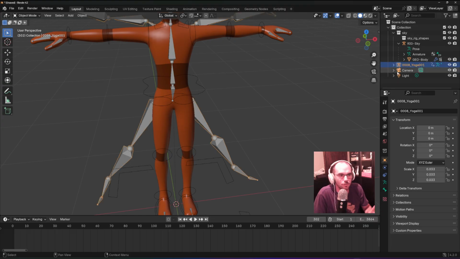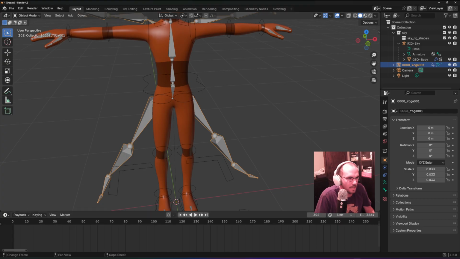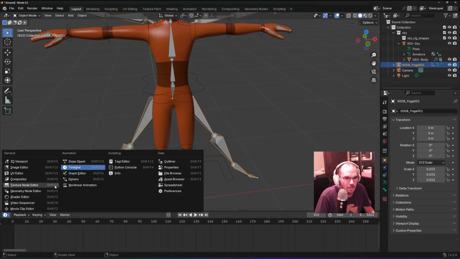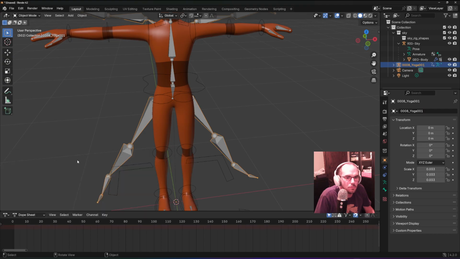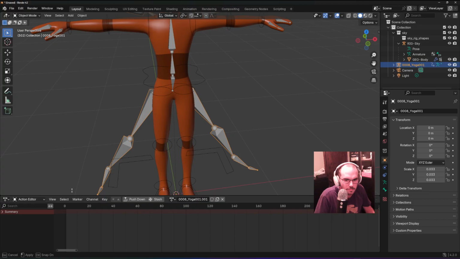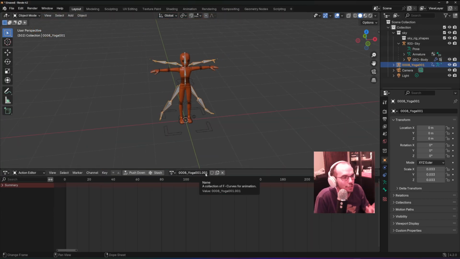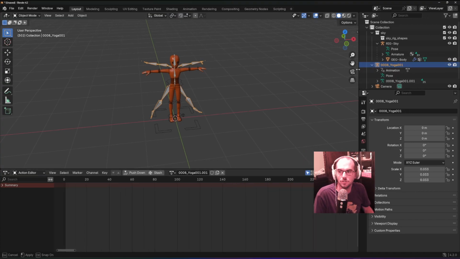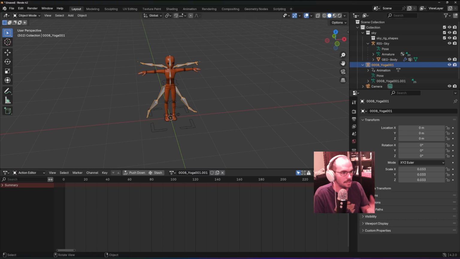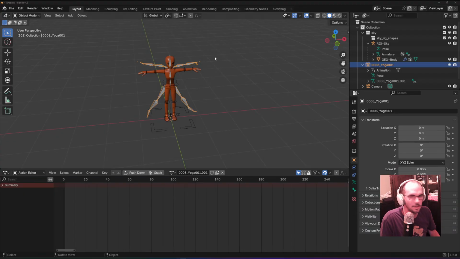But this animation, so if we click on the yoga armature here, down here on the timeline, let's switch to the dope sheet and then switch to action editor. And so this armature has an action or an animation saved to it. This is kind of a preview of what we end up doing for the game animation thing. But animations are saved as separate entities.